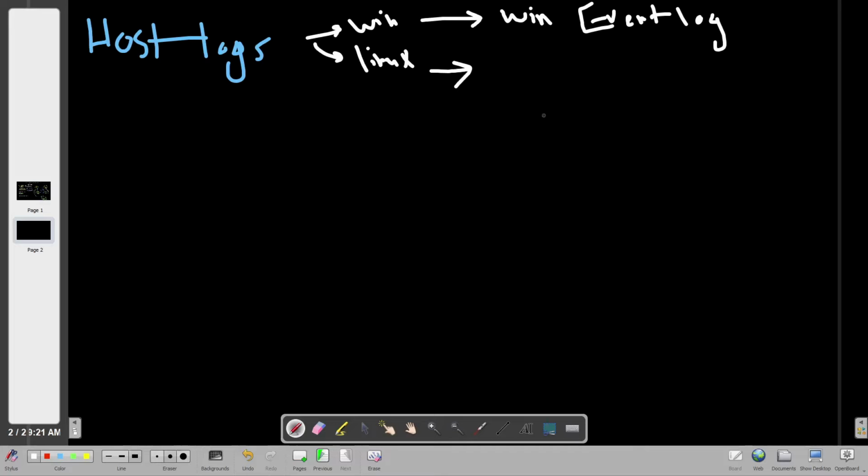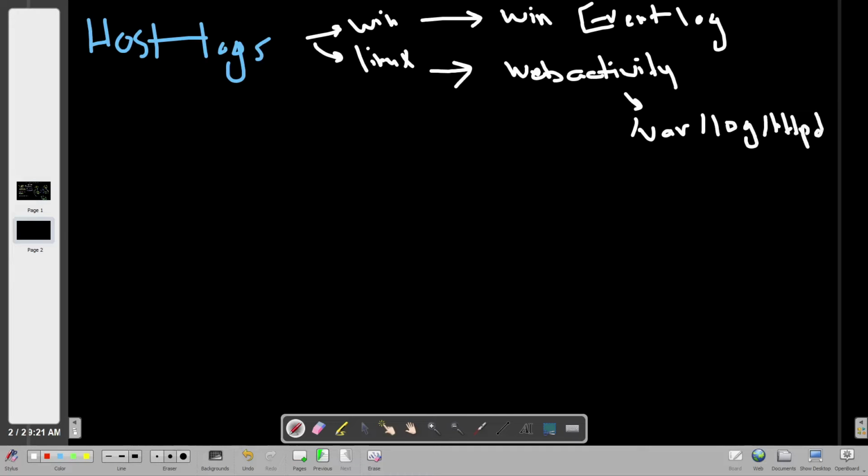For example, web activity logs are stored under var log HTTPD. All HTTP request, response, and error logs.